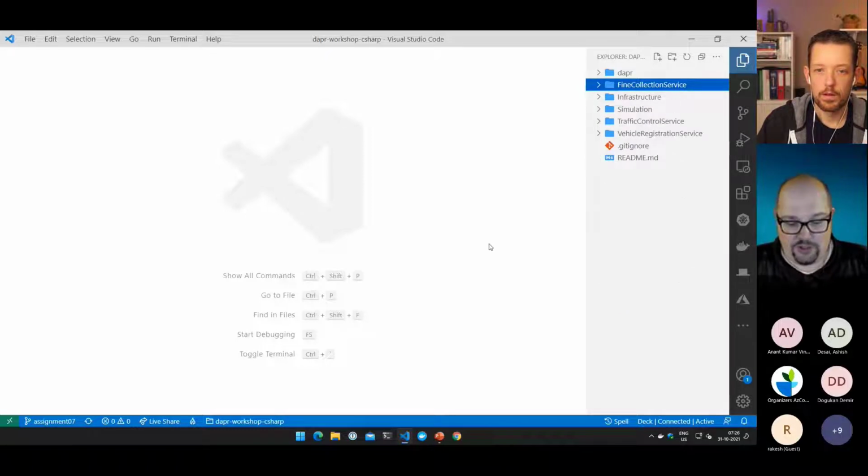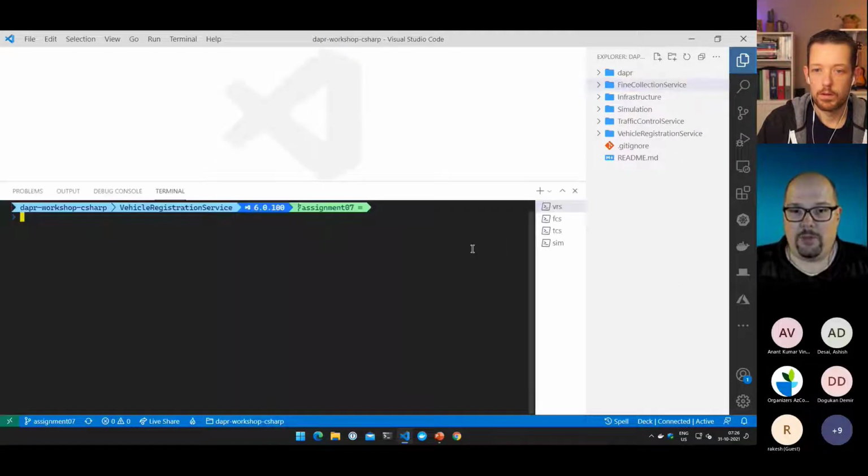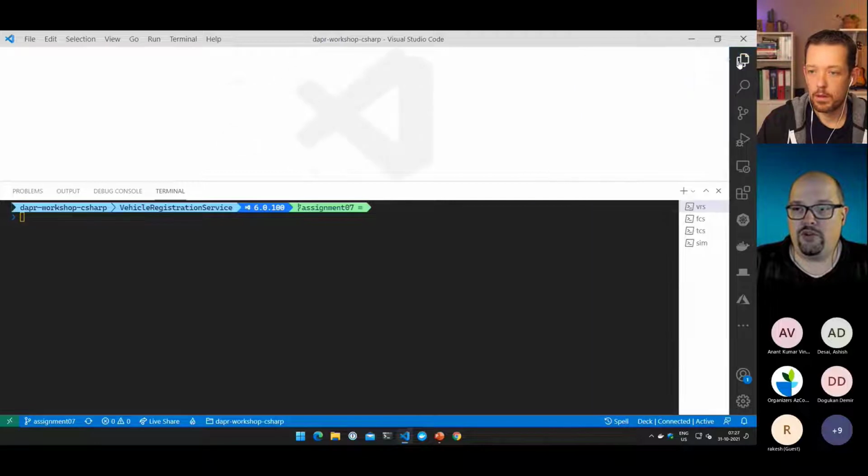So to let you see how this works, I've started up a couple of consoles here. I will show you how I can run this application. I have already started all the infrastructural components on my machine, so they're just running in a Docker container. I have a RabbitMQ, I have the Redis server that is installed with Dapr automatically, and I have an SMTP server running on my machine. Like I said, we'll go into the details later on.